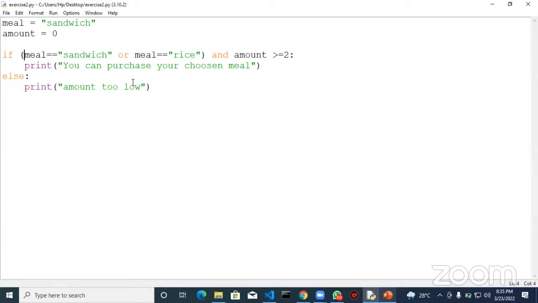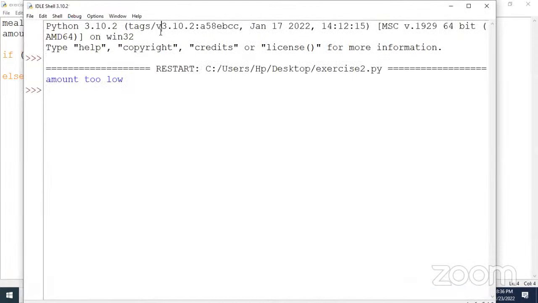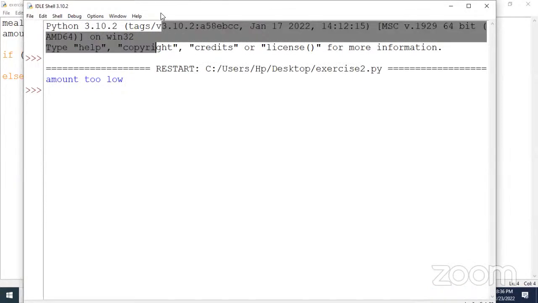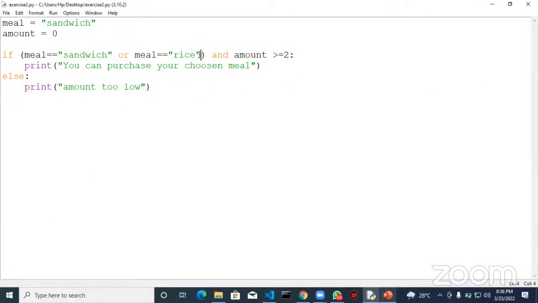So let's run this again and see what happens. Now we are having what we should actually have, because Python will first evaluate this whole block within the brackets, and then come out to the end.